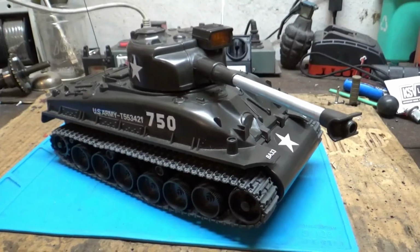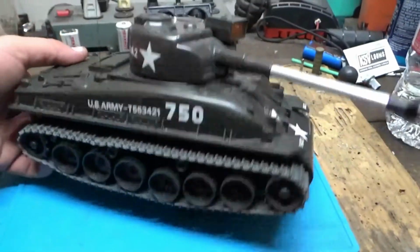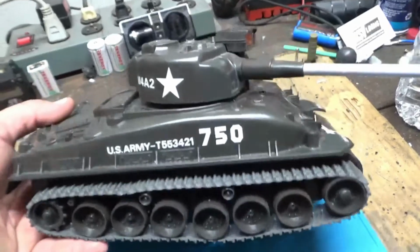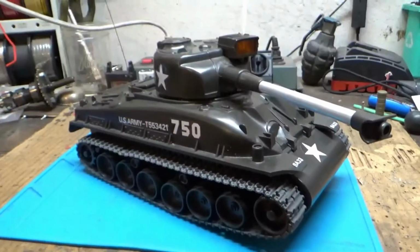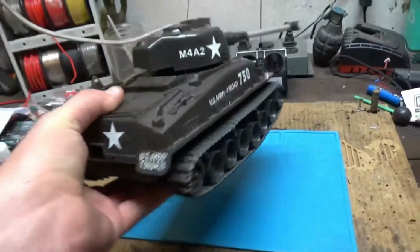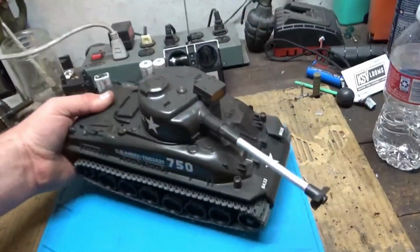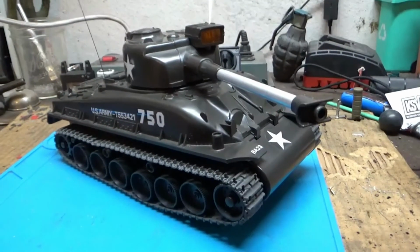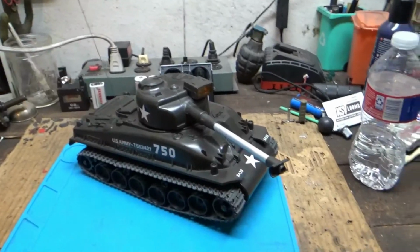And that is the Radioshack Sherman radio-controlled tank. I would say if you had the option, pick one of these up. It's actually a pretty capable little tank, considering how old it is. This is as old as I am. She is 35 years old and still kicking. So, pick one up. Highly recommended.